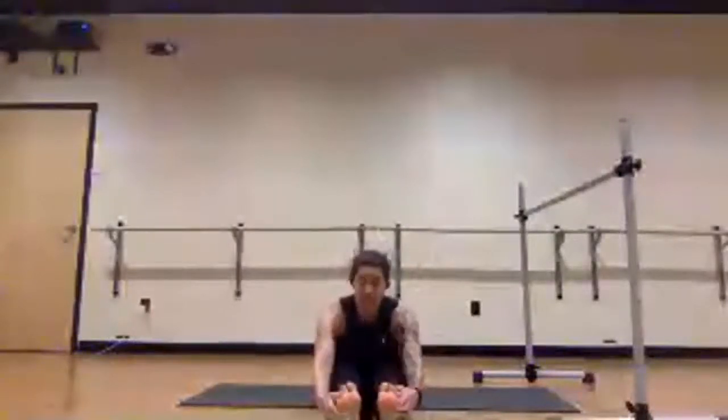Move any well-deserved abundance out of the way. Inhale your arms overhead. Exhale, seated forward fold. Grab the knife edge of your feet, the outside, not the tops of your toes, so you stretch your entire hamstring. Bend your knees as much as you need to so you can hinge from your hips.